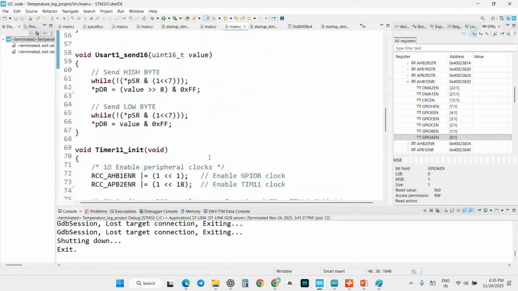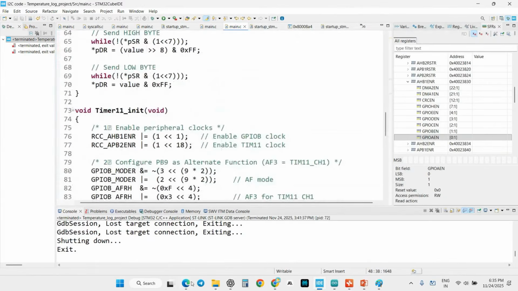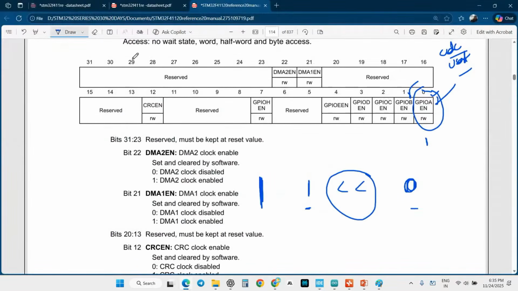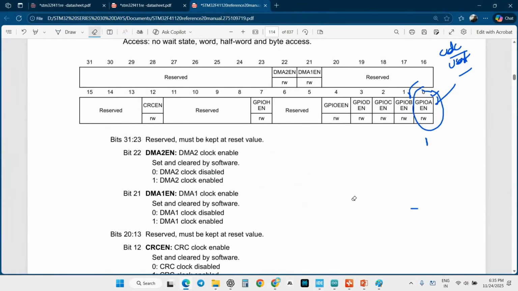Okay, and timer, what you're going to be doing in timer 1. You are going to tell the answer without seeing my PPT. What is the answer you will get? I'm going to be waiting for your message.